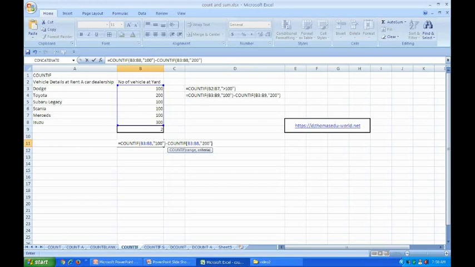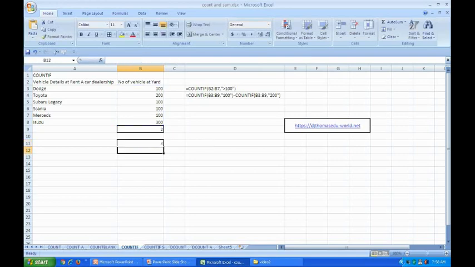That means I have defined the condition as count the values of 100, see what the sum comes to, then count the values with 200 and give the difference. Just press enter, it gives the value 3. That means with 100 it has a value of 4 and with a value of 200 it has only one quantity. That means 4 minus 1 is 3. That's how 3 is displayed with the help of the COUNTIF function. This is how a COUNTIF function works.